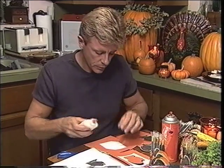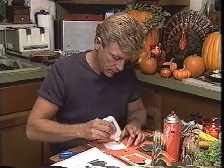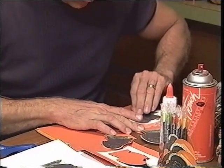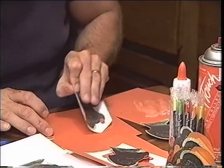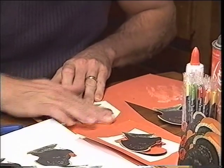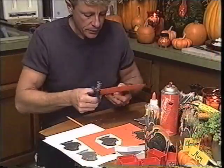The next thing we did is I cut them out like this, and then I like to use Elmer's glue. Now some people will use the glue stick, but I like to use the Elmer's glue, the old-fashioned glue. Then you want to take it on a separate sheet of paper and kind of rub it down like this, so it's more of a smooth area. And then you can just place it in the middle of your board like so, and then just take your fingers and go over it like this, and you're just going to start to cut it out.